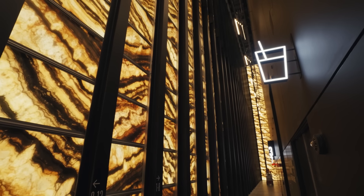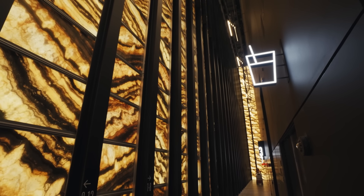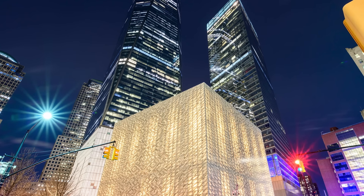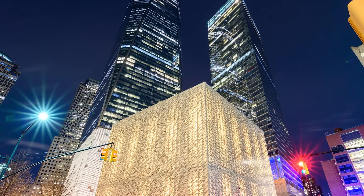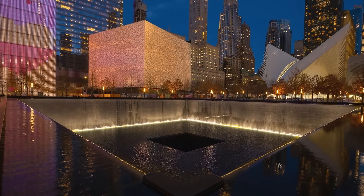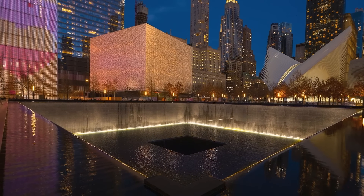A lot of people like to think that a good building will reveal itself to you over time. We actually hope that this building will never reveal itself to you — that the more you use it, the more mystified you will be, the more magical the experience will be, the more you will stand outside staring up at this glowing amber cube and wonder how on earth all those different things are happening inside one relatively small building.